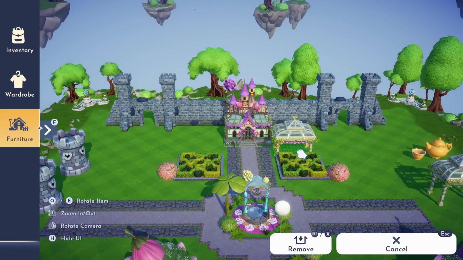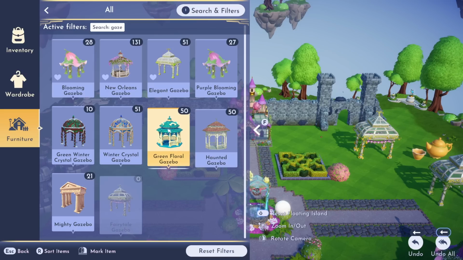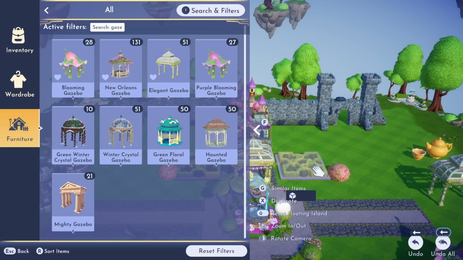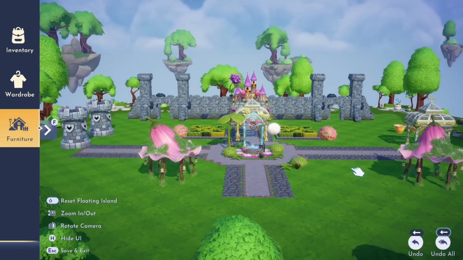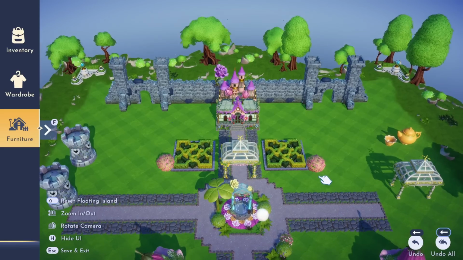I even feel like this fairy tale gazebo would look better if we did use a gazebo. Oh, I only have one of them. Okay, that's pretty stink. I don't know, I feel like this gazebo is honestly kind of better. Even if we maybe used it like here, I think that would be kind of cool. Ooh, it does take up a bit of room, but I feel like we could make that work.